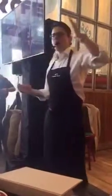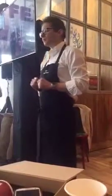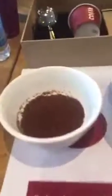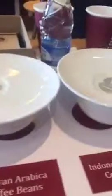So before I move on, what is the Moka Italia blend? Well, the Moka Italia blend is the combination of coffee beans that every single barista around the world, from the Philippines to Ireland, going through Dubai, India, all the 30 countries that Costa Coffee is in, uses, what we produce in London. And that's a blend. What's in front of you today are not blends. These are single origin coffees, single Arabicas. Now the Moka Italia blend is predominantly made up of a number of different Arabica coffees from around the world. But there is also a small element of the blend that is made from Robusta, the Robusta bean.